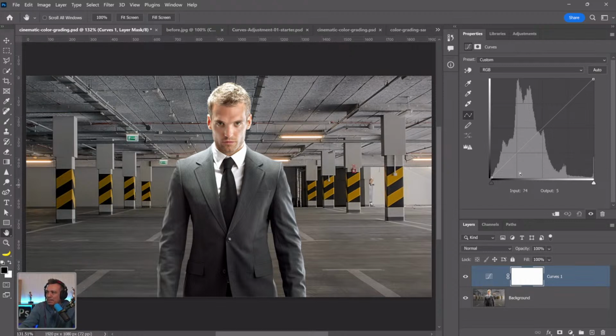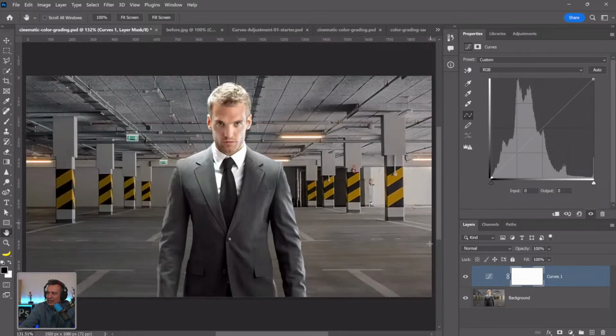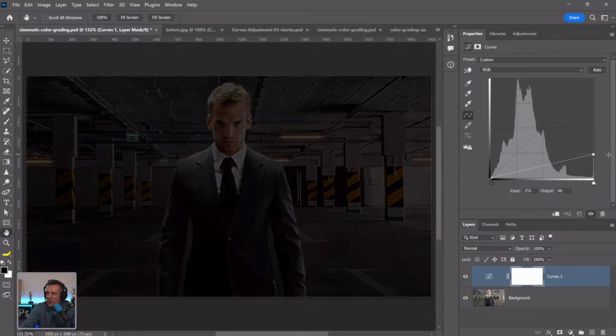Same idea. On the left-hand side, we have the black point. So we drag the black point up. Notice now how the image no longer has any black pixels. The darkest pixel is now this shade of gray. So that's what we're telling Photoshop: make the darkest pixel this shade of gray here. And that's why the image looks brighter. Remember, we're dragging up, we're adding light. And if we take the white point and drag down, now we're subtracting light.